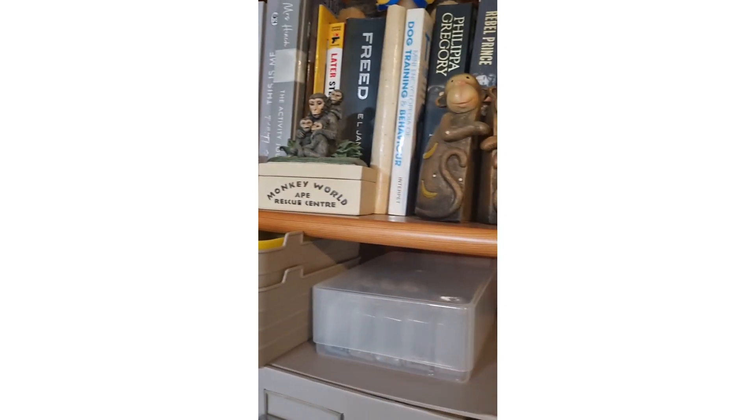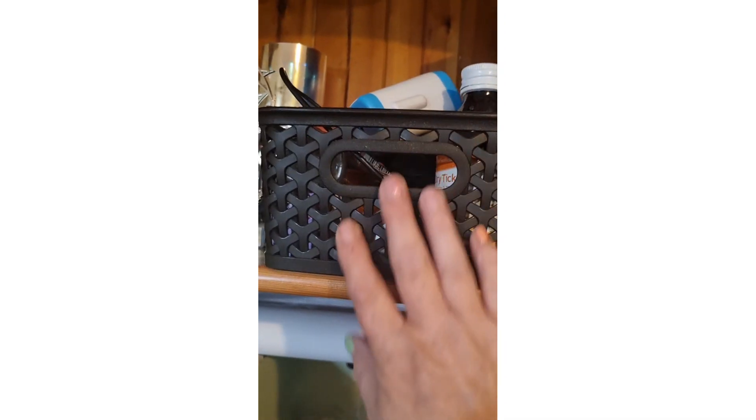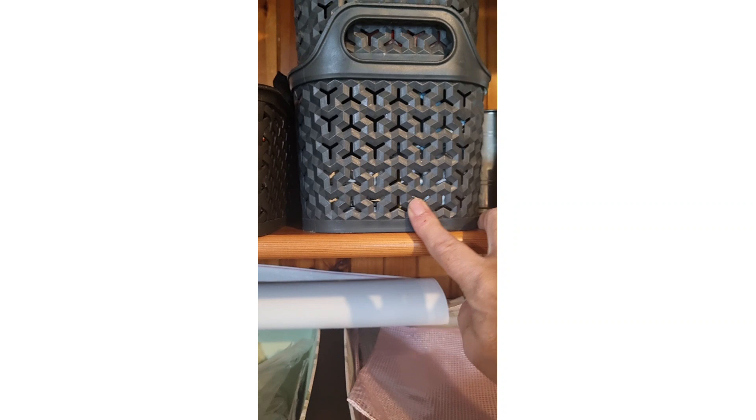This one was on top of our wedding cake. I've got a Monkey World ornament because I love Monkey World, a bottle of perfume, a very old clown doll I hate but it was Ashley's mum's so I've got to keep it, and a little trophy. Then I have medication stuff, stationery, my hole punch, and infills for my Xyron sticker maker. There's a basket full of envelopes just in case I need them for labels or extra bags, and a tub full of little leftover pots — I've got a billion of those.